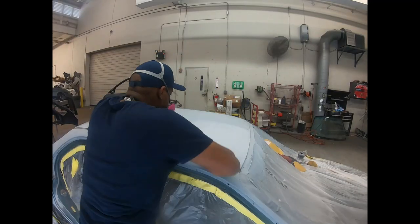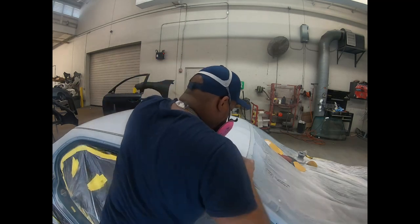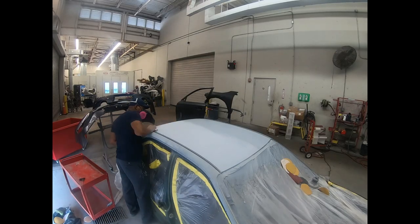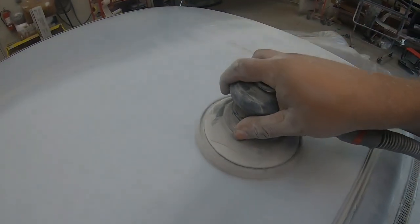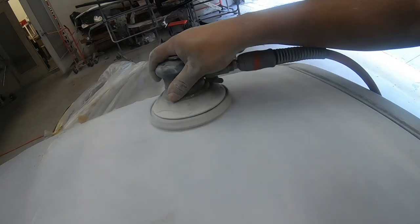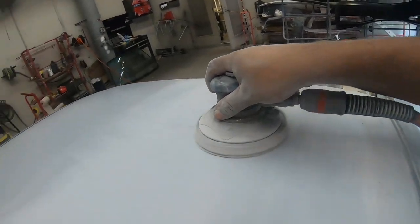But before we clean up, I'm going to get the rest of the panels on the car ready for paint. I'm applying the same techniques, blocking it down with 320 grit sandpaper and then refining with 400 on my sander. Once I'm finished with the 400, I will go ahead and switch and use a soft pad with 600 grit sandpaper to refine the 400 sandpaper scratches.